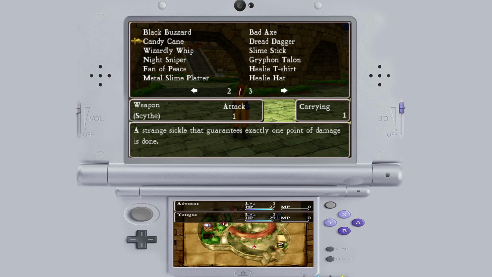Gross. The candy cane. This is one of the whole reasons I wanted to do all of this. A strange sickle that guarantees exactly 1 point of damage is done. Should just stop there, but whatever. Metal slime platter. We want this as well. A tray made of tough metal that can withstand 5 points of damage from enemy spells.